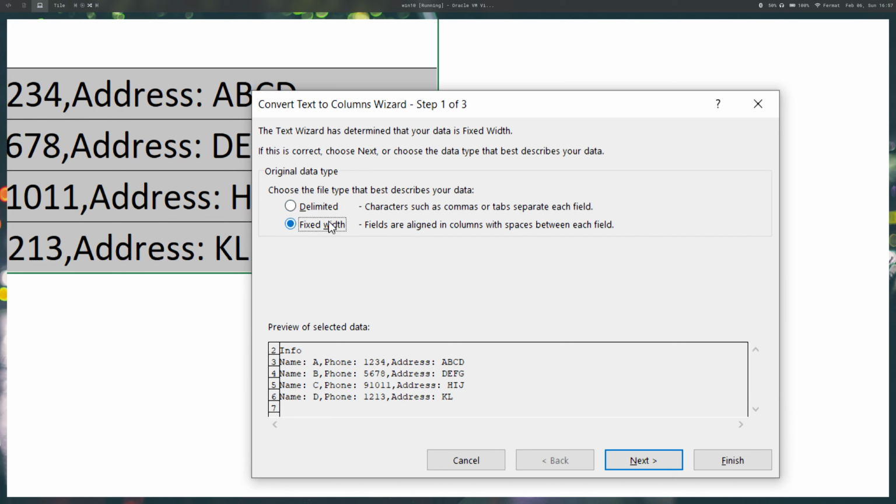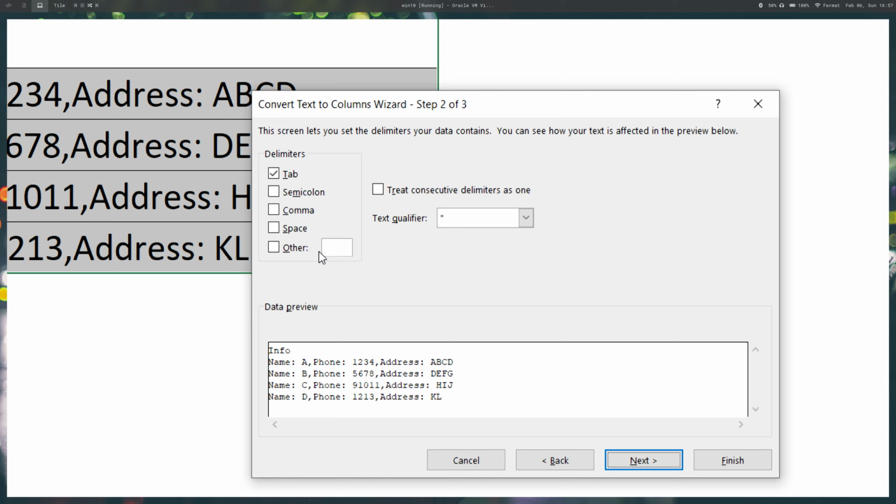You will probably choose Fixed Width if, let's say, every column has like 10 characters, 20 characters, and so on. So choose Delimited and then click Next. And then of course what we have just now was to change the line break into comma, right? So click comma. You can see that now it becomes 3 columns, and then you can click Next.